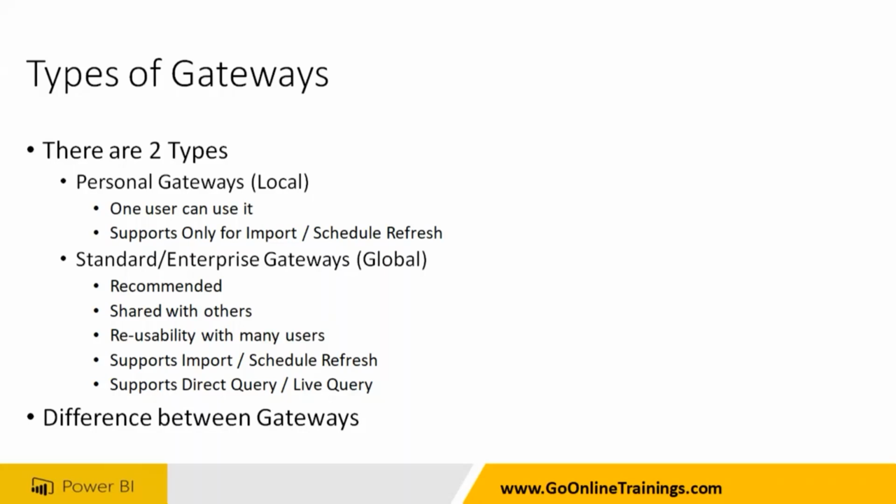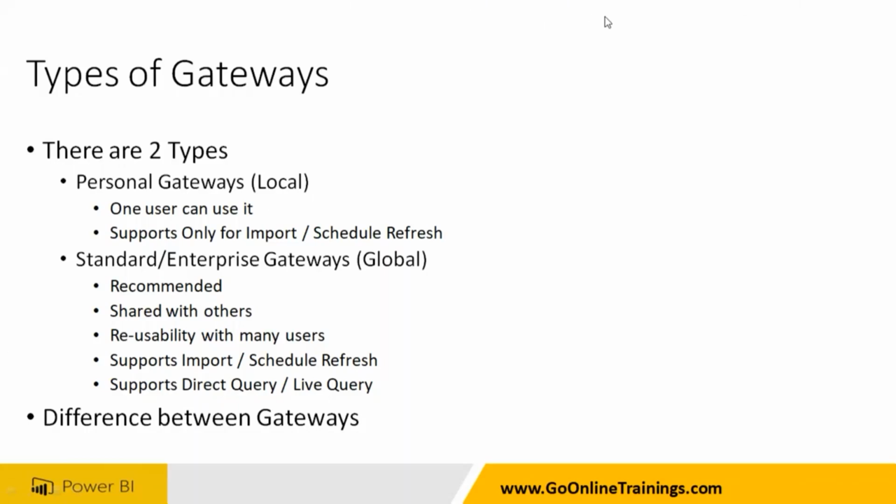Live query means it is direct query when you have more than 10 GB of data in the RDBMSs. So we cannot use import, because import is going to take all the 10 GB of data and keep it there. When we have terabytes of data, then we must use direct query, where it is not going to store any data in your Power BI RAM. It is going to go back, write a query and push the data. Clear? So that is what you must understand clearly.